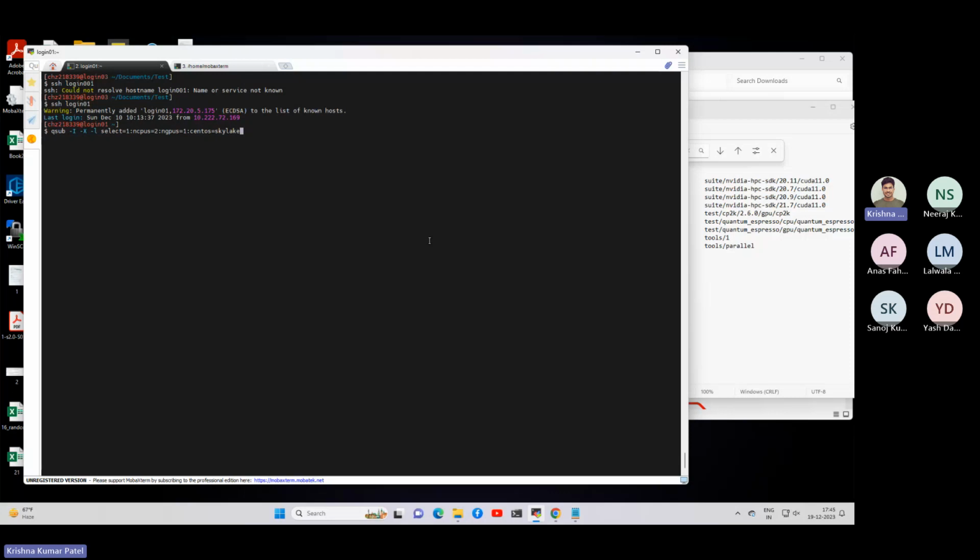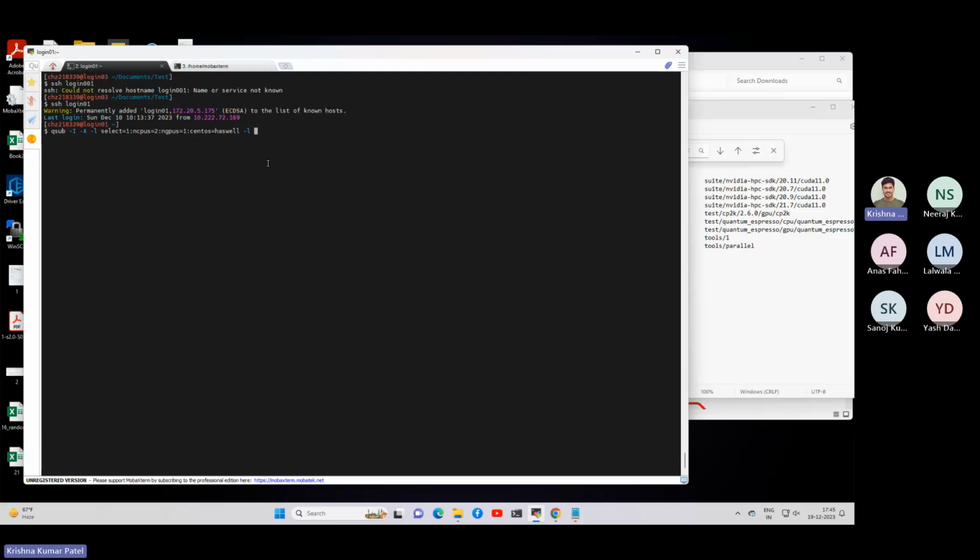Skylake is more recent. And the third, the newest one that HPC has is Ice Lake. So let us just say I want Haswell. I want to stay in the middle in terms of the speed. Okay, so I'm going to just say centos=haswell. That's it. So this -l starts the kind of compute resource you want, and this is where it ends.